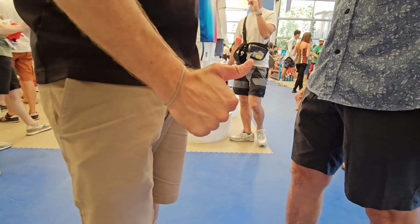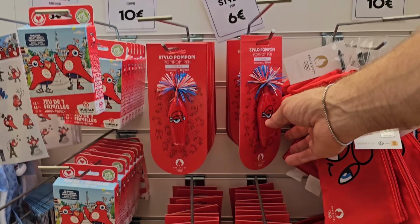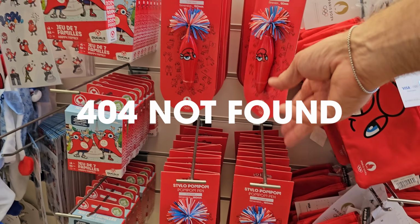We went through, there was like a million different things that you could buy, obviously. The one thing that I was really looking for that I'd seen online was a mug. There's a red mug of the mascot giving you the frige, as they say here. It's a word that I've never used really before this Olympics. But you also get a free frige, one of the little plushies, if you spend 200 bucks. They're 15 bucks inside, but if you cross the 200 mark, you get one for free, which is also really cool.